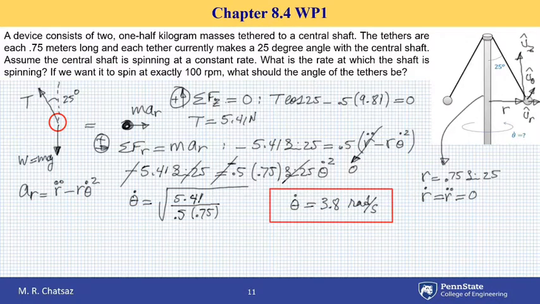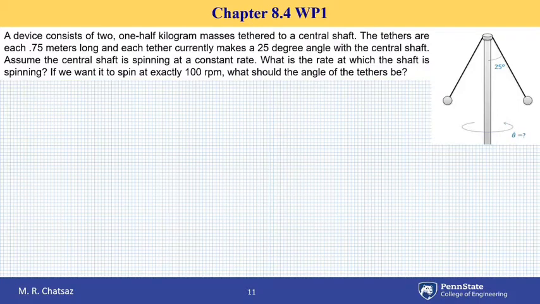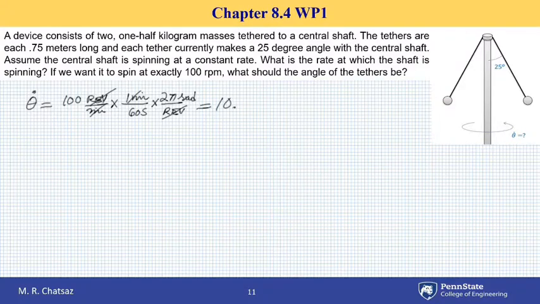Now let's go to the next page and see how we want to find the vertical angle corresponding to a rotational speed of 100 rpm. Observe that since the given rotational speed is in rpm, before anything I want to make sure that I'm using the right units. So let's convert 100 revolutions per minute: one minute per 60 seconds times 2 pi radians for every revolution. Taking a calculator and doing the numerical calculation, rotational speed will be 10.472 radians per second.